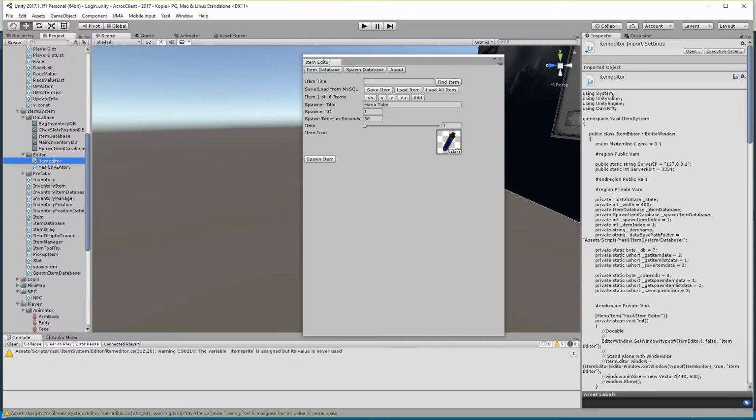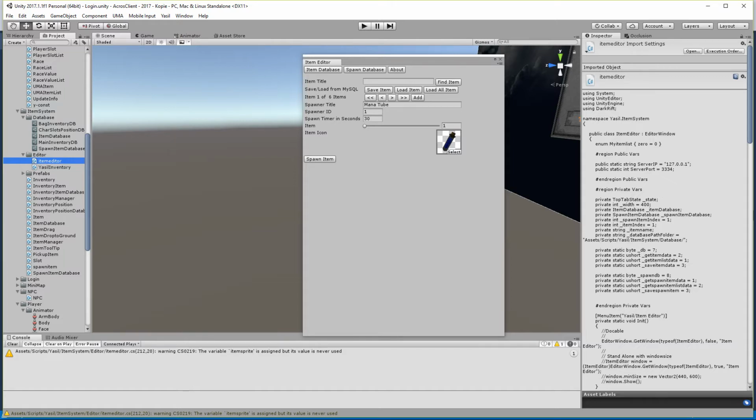The reason why I took so long for this video is I wasn't sure how to get this information to you. I thought the best is that the item editor script will be on my website free for all, next to the stuff for the Patreon guys, where everything is in. It's a really great C# script. You can download the version on my website, yazil.de. So let's get started with the SpawnItem and the SpawnItem database.